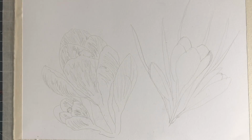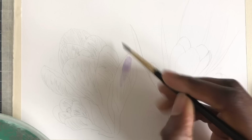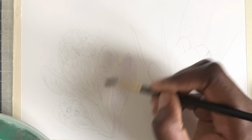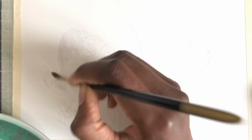So since I am dreaming of spring, I wish spring was coming, I decided to paint two crocuses. One is purple and one is yellow. A lot of people say that these colors are really uncontrollable and not suited for extensive glazing. So that's really what I wanted to test here. I wanted to see if it's suitable for the way that I like to paint, which is with a lot of layers and not with extremely bold, bright colors.